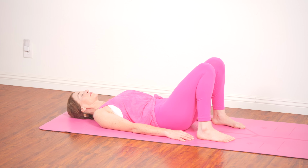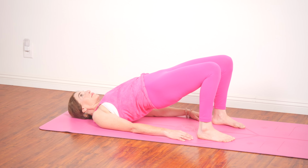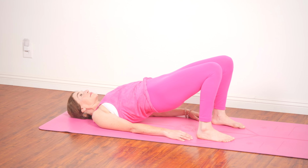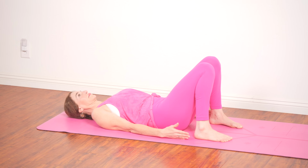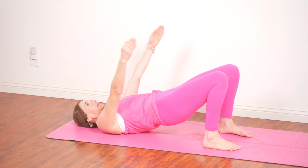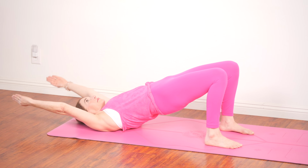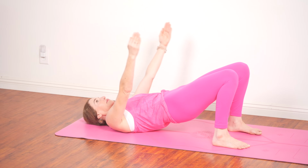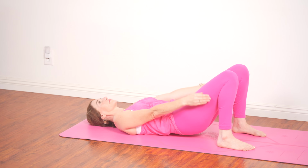And again, inhale, lifting up. Spiral your inner thighs down toward the earth as you open up your chest a bit. Exhale and lower. Now with your arms by your sides, place your thumbs to face the sky. And then inhale, reach the arms up and over as you come into your bridge. And then as you exhale, lower down a vertebra at a time to where you started.